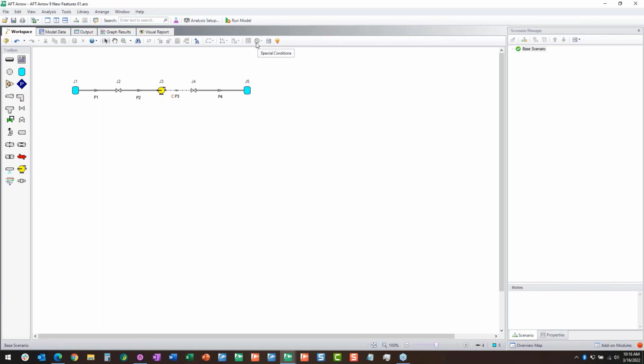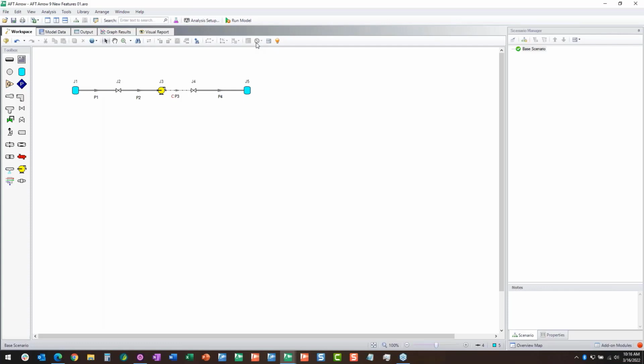So these are the special conditions you can toggle straight from the workspace with this new drop-down. Now, you might be wondering, why would I put a valve in my model if I'm just going to turn it off? For a couple of different reasons. You might be trying to model different system configurations where you have certain parts of the model turned off. Maybe you're trying to troubleshoot a particular area, so you're shutting a valve, or you're setting the compressor to only operate off with flow through to troubleshoot different things.